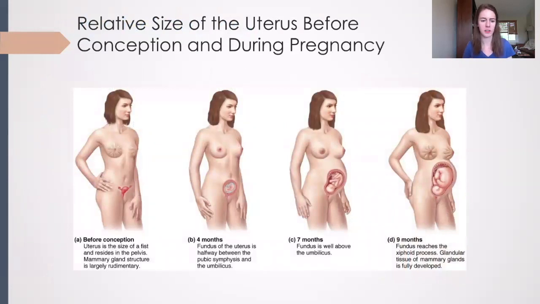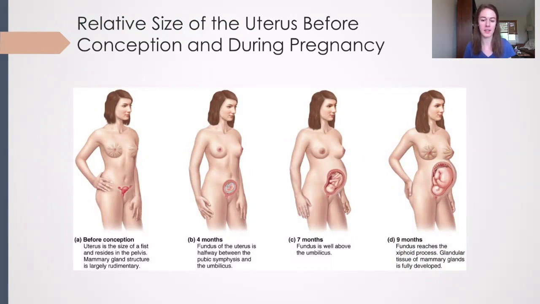So what does this look like in the breasts and in the uterus as this occurs? So, 4 and 7 months in, that uterus is the most obvious, not from the external portion, obviously, but that's when that embryo is starting to develop extremely quickly.